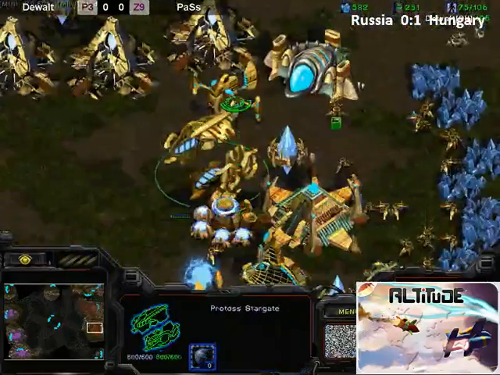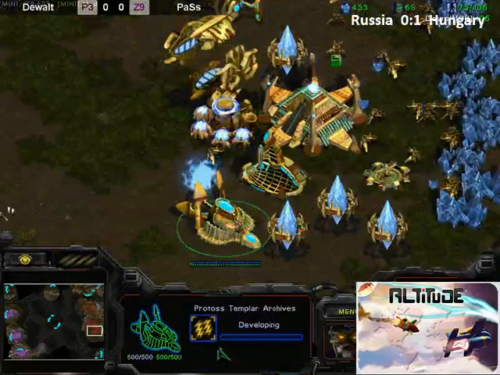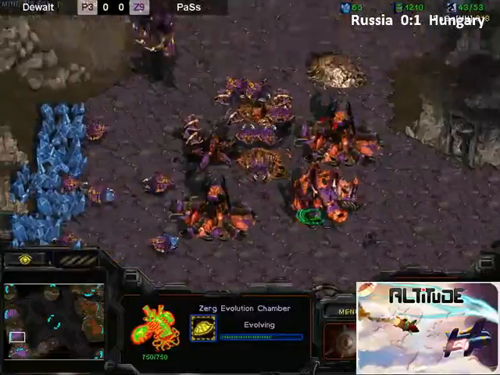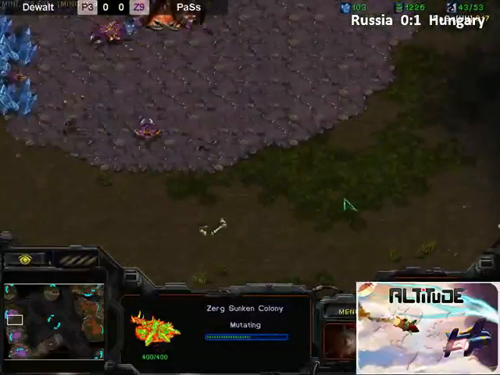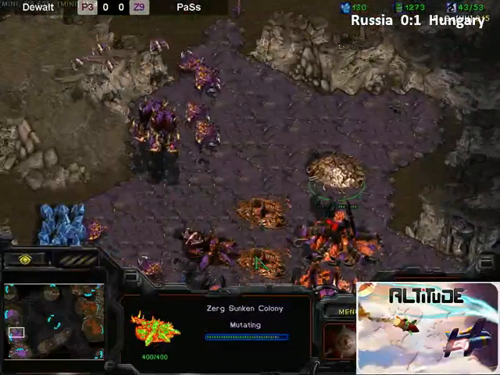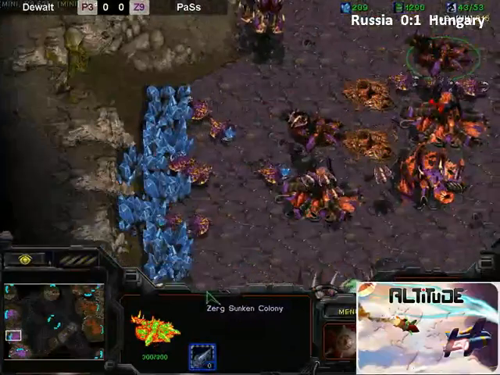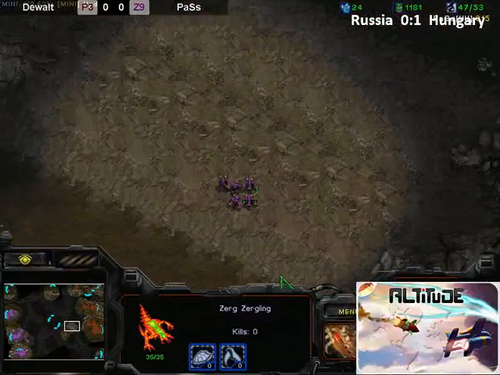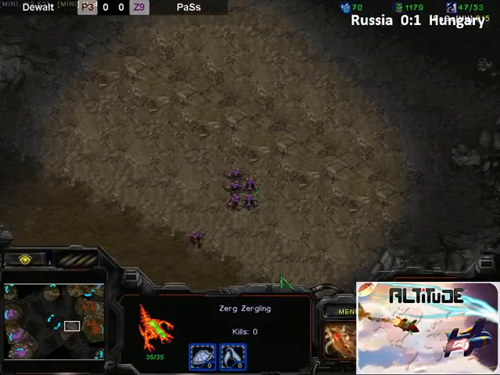It's like an Archon in the main is getting Storm. Looks like Storm has just started, so if PaSs did some kind of crazy Hydra all-in right now and hits before Storm finishes, he might have a chance, but otherwise he's in pretty terrible shape. I mean, he's actually banked 1200 gas right now. This is being completely useless.